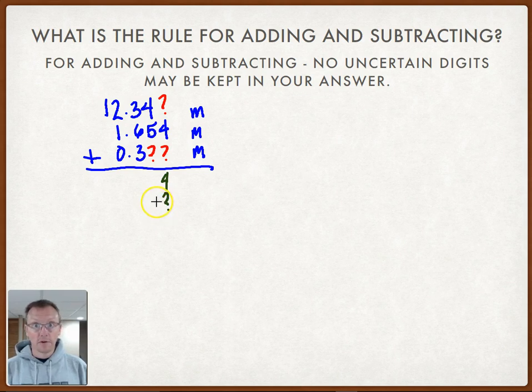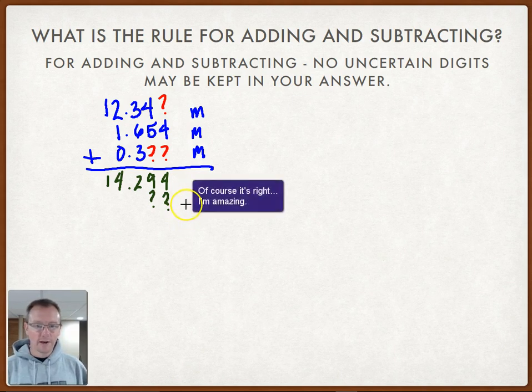Now don't feel like you're going to have to do this yourself. I'm just doing this to show you how this works. 4 plus 5 is 9, and then some question mark added to it. I don't know what that is. And then adding these together, we get 12, we get 3, oops, sorry about that. We get 4, and we get 1. There we go. So our answer should be 14.294. Now I'll check to make sure after this video is over that I got it right.